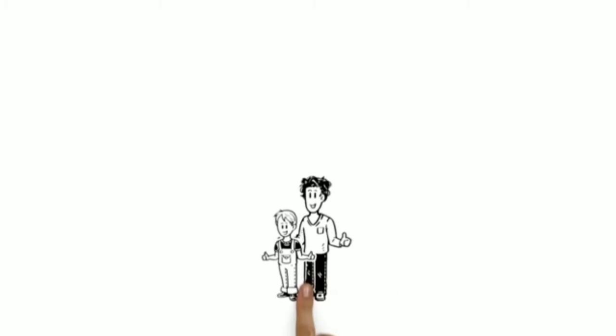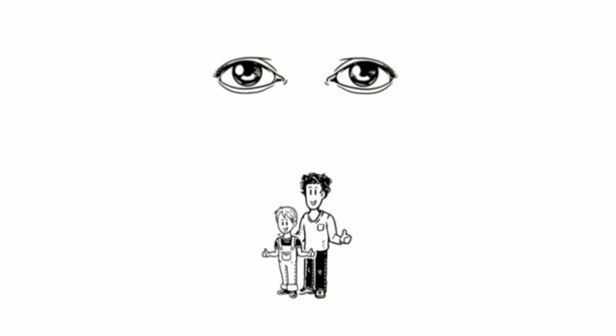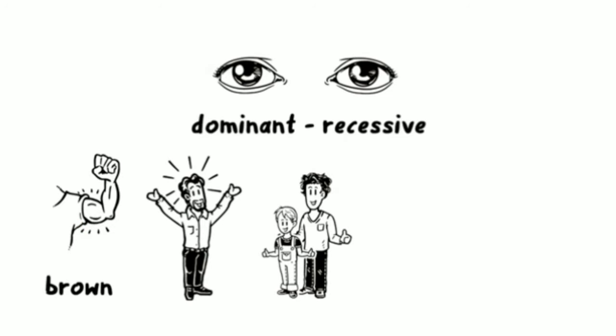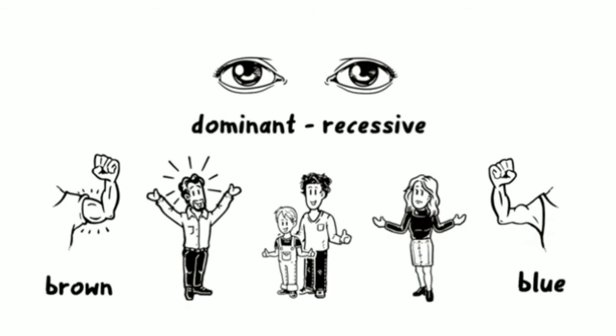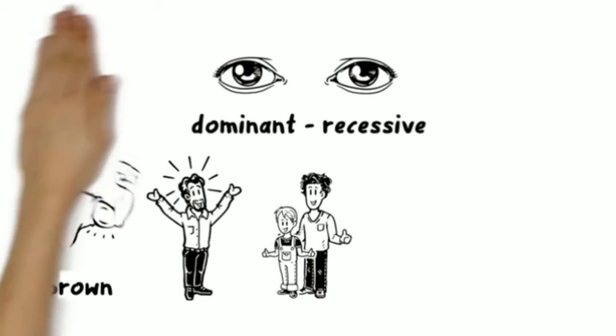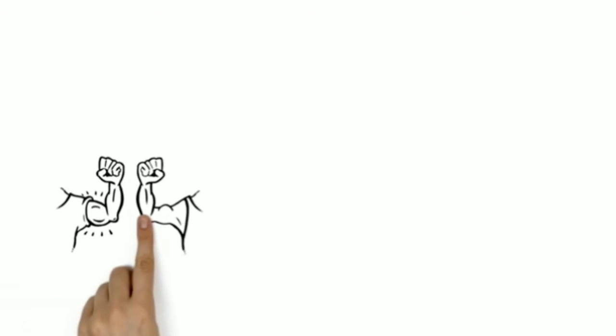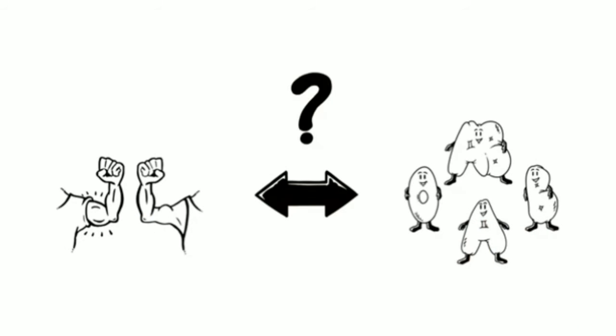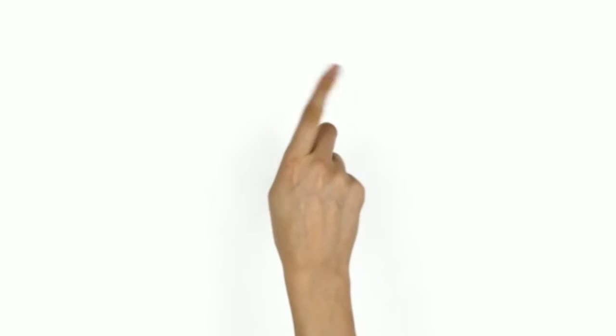However, there's one feature they have in common: their brown eyes. This is due to dominant and recessive inheritance patterns. This means that the dominant brown of their dad is stronger than the recessive blue from their mom, and this is what gets passed on. So, something similar should also happen when we look at blood groups, right? Unfortunately, it's not quite that simple, but let's start from the beginning.